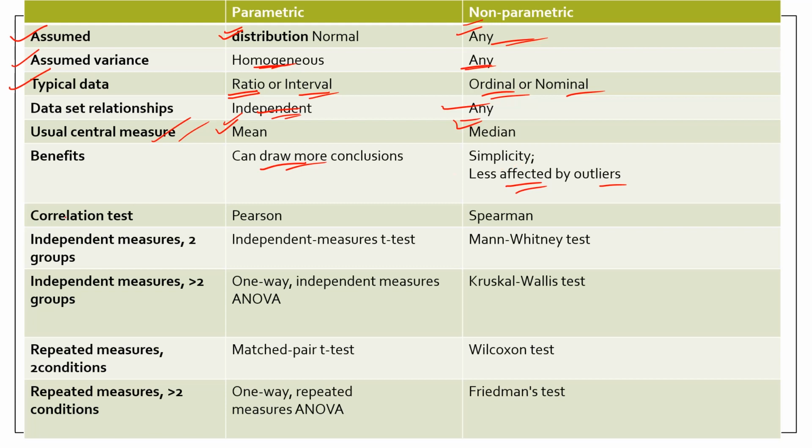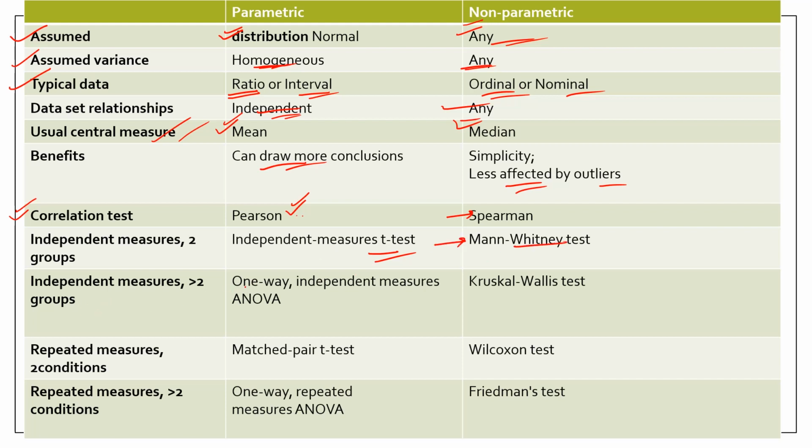Simplicity is there. Now let me show you the corresponding tests, like the correlation test. If my data is normally distributed, we are going to do the Pearson, which is called a parametric test. Corresponding to this Pearson, there is the Spearman test, which is the non-parametric test. For the independent measure, we all know about the independent t-test. For the independent t-test, one categorical variable and one scale variable are there, and we perform the t-test to see whether there is a significant difference or relationship between them. If they are not distributed normally, in that case we are going to use the Mann-Whitney test.